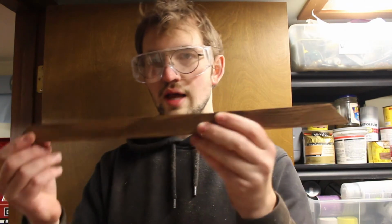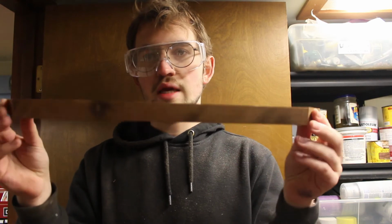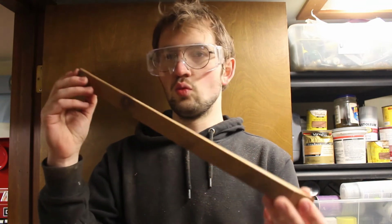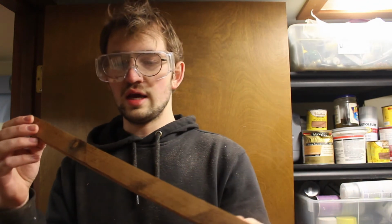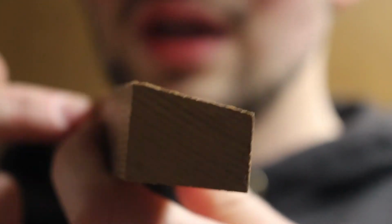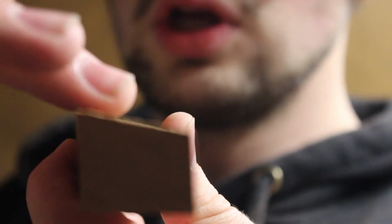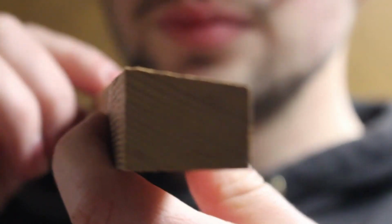Ciao. Okay, hello. So real quick, the last step here is adding a border around the edges of the chessboard. My camera's running out of battery, so I'll make this quick. Basically, I just took one more long piece of that hardwood that I was using, and if you look at this profile, this end is higher than this end. This is going to be the center of the chessboard here, and this is going to be the outside, so it's just sort of making it look a little more low profile rather than the inch high that it is.